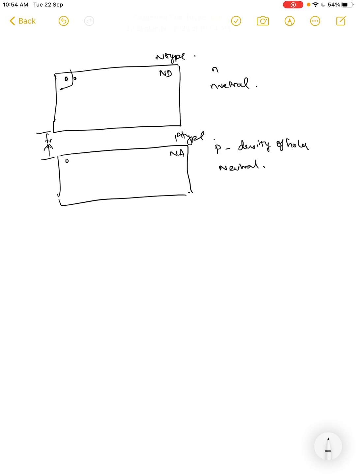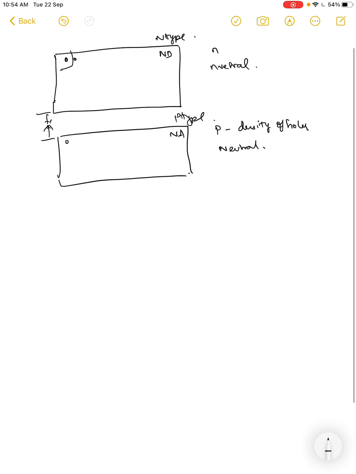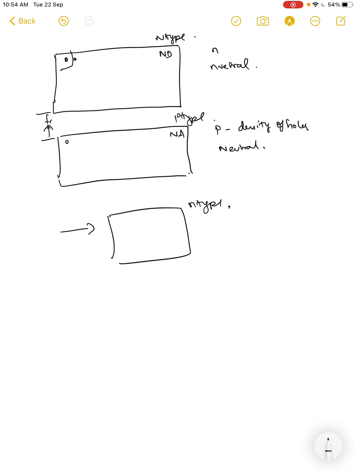How do we actually do this in a practical scenario? We do this by doping, right? We saw this in the last section. So let us take an n-type material, and then we drive from one side, let us say boron, using some solid state source. We drive it, and then we will have a sort of a Gaussian profile, right, with this being n, and you have a p-type here. You have a lot more donors than acceptors on one side here, and you have a lot more acceptors than donors on the other side.